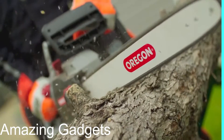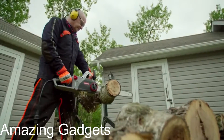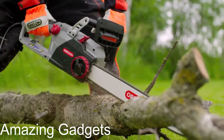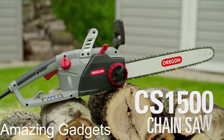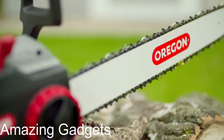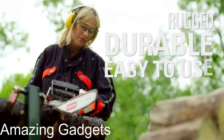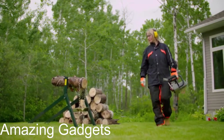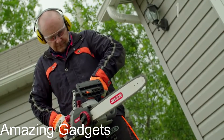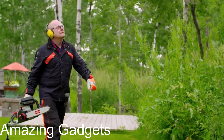Next, self-sharpening corded electric chainsaw. One of the first corded electric chainsaws with a chain that can sharpen itself — perfect for DIYers and homeowners. The built-in PowerSharp self-sharpening system minimizes downtime by allowing you to sharpen your chain on the saw in 3–5 seconds. Long-lasting 18-inch (45 cm) guide bar with built-in Lubratech automatic oiling system for longer-lasting bar and chain. Tool-less tensioning system included — simply turn the convenient red knob to tension the chain. No assembly required; chainsaw comes pre-assembled.